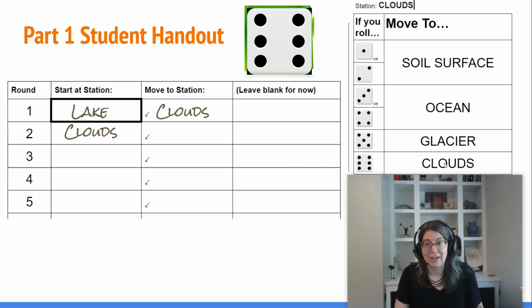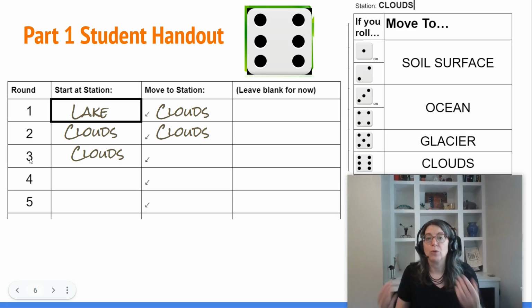Well, I'm already at clouds. So in this case, I'm just going to kind of stay here. So I will write clouds once again because I'm not going anywhere. And then I will write clouds here to say that that's the start of round 3. And then I will roll again and I will follow the directions and so on. And so students will leave this blank for now.